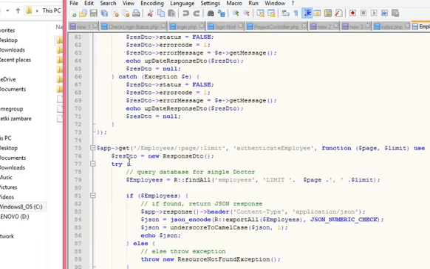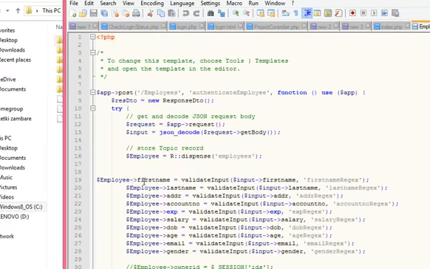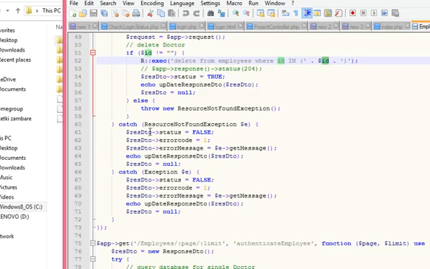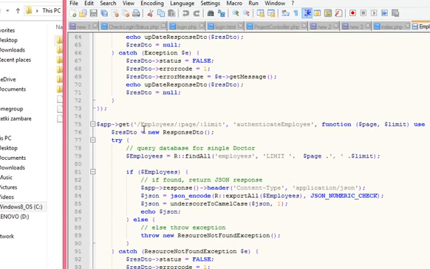If the URL pattern is get, similar to this employees count, but the URL varies like employees slash page slash limit. Page and limit are typically used for pagination. So if it is slash employees slash 0 slash 10 with the get request, then the middleware is executed.